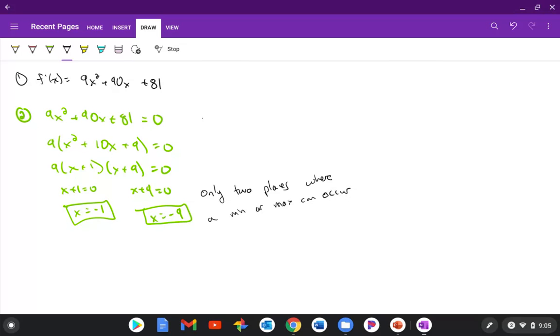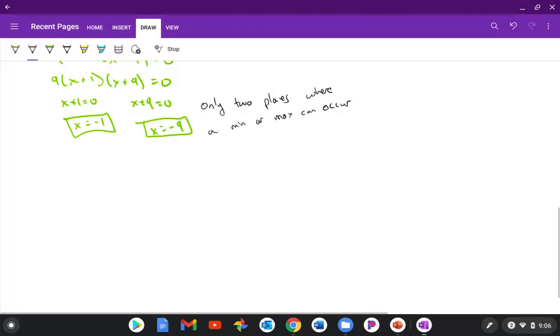They're also the only two places where a function can change from positive to negative or negative to positive, meaning increasing to decreasing or decreasing to increasing. So the only two possible places this function can change. So our next step then is going to make what we call a sign chart. With this, I would recommend sticking with this general table here for all of the questions. Again, even though it might only ask you one aspect, it's a good idea to get in the habit of drawing this whole table. It kind of makes you have a clear picture of what's going on here. So the first thing is going to be our intervals.